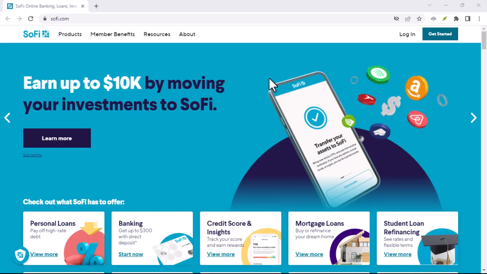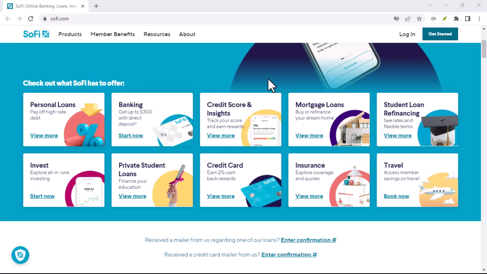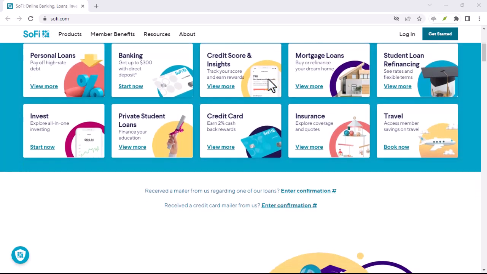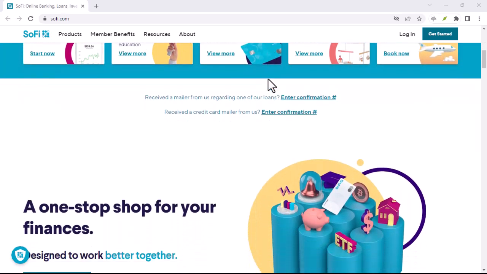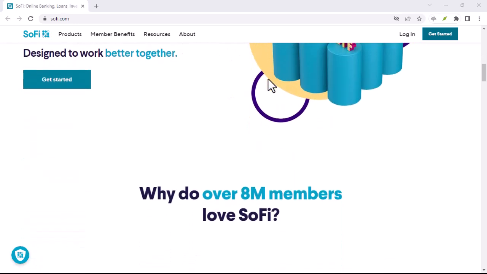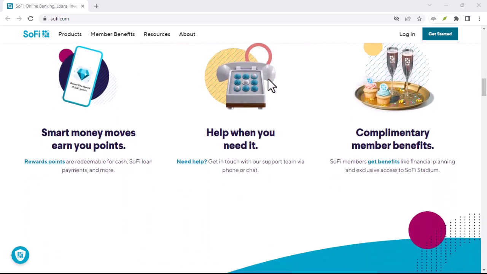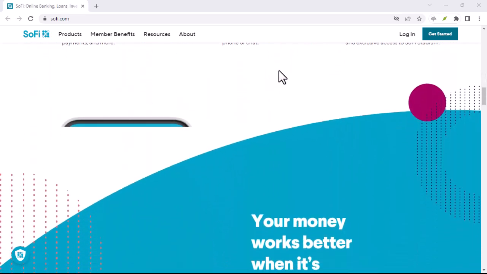While SoFi hasn't announced any concrete plans to add Zelle, it's possible that they may do so in the future. As Zelle continues to grow in popularity, the pressure on financial institutions to offer this service may increase. Additionally, technological advancements could make the integration process easier and more cost-effective.